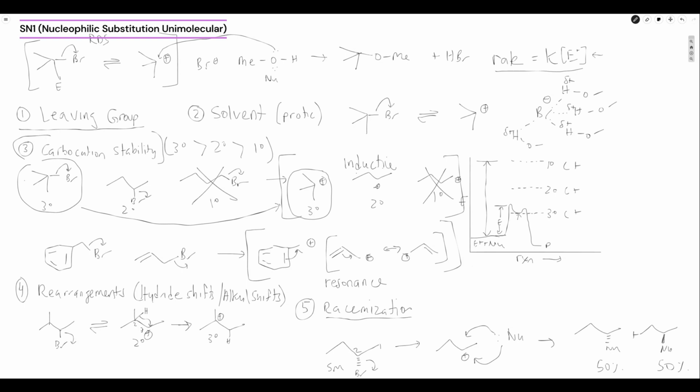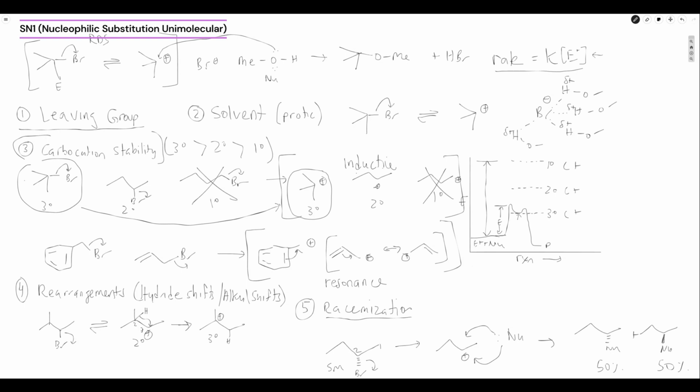And like I said, I know this is kind of a busy slide. I hope this all makes sense. Basically, what's happening here is you have an alkyl halide, you get a carbocation, and the carbocation is trapped. The rate is dependent only on the electrophile. It doesn't really depend on the nucleophile at all. And so the nucleophilicity, the strength of that, doesn't matter. The quality of the leaving group matters here, and a polar protic solvent is going to help this process by stabilizing the leaving group even further.